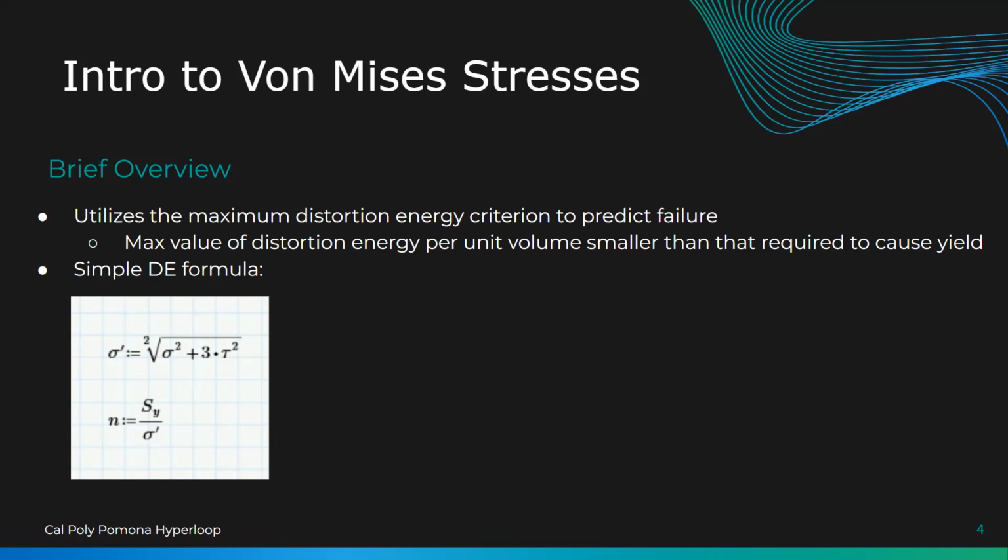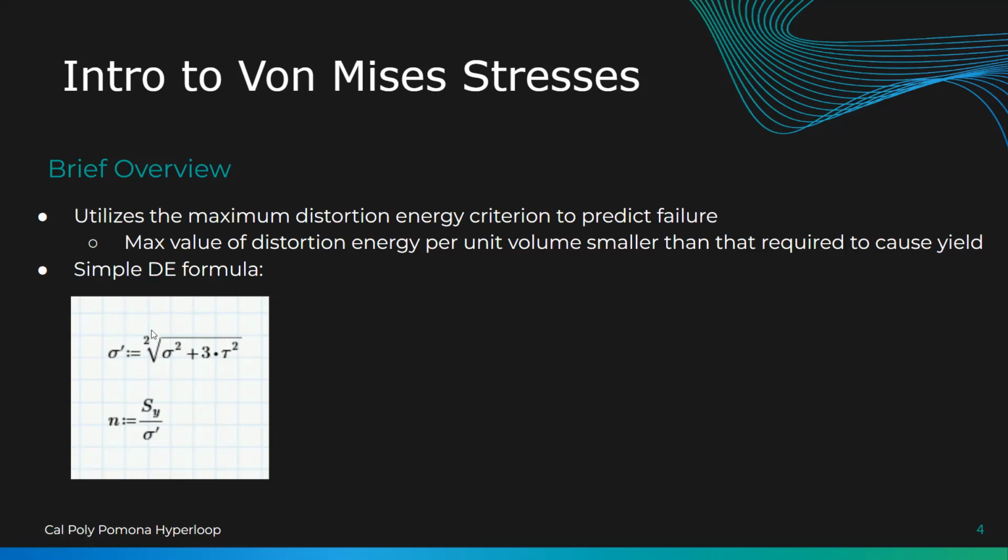And so when we're building the Hyperloop pod, or whenever we're out there building or designing something, there's something to be mindful of. We want to find the von Mises stresses using the maximum load that we think that object is going to experience when we're using it. And we find the yielding factor based on the material of that object. And then you find the factor of safety to make sure that the amount of force that it's going to experience doesn't even come close to what it can actually take. Otherwise, it can cause problems.